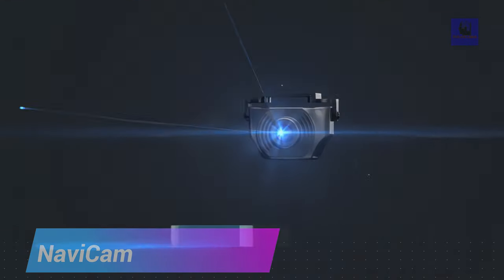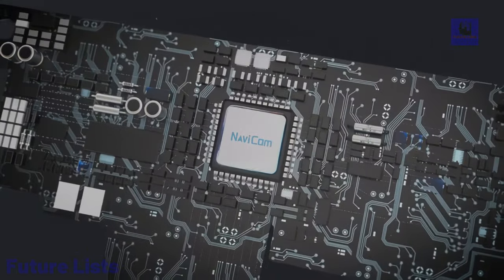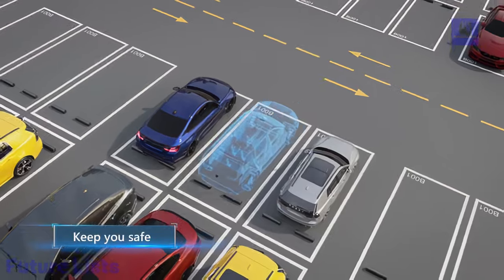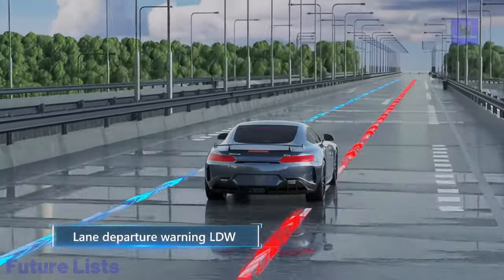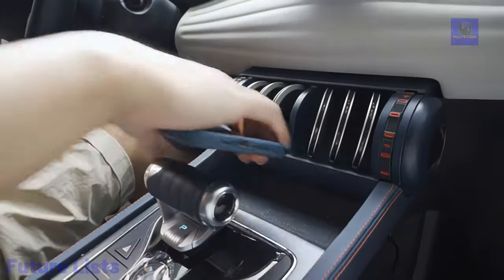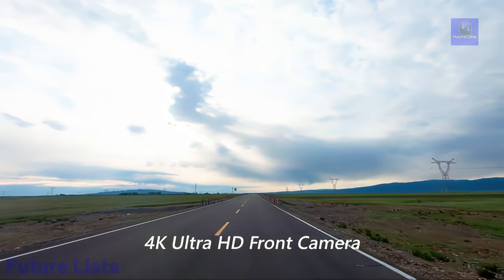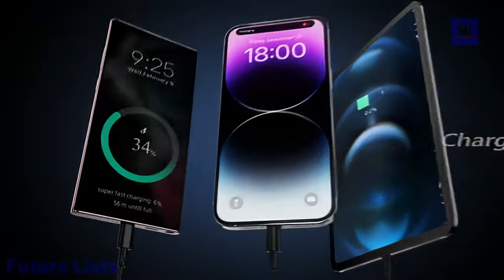Introducing the Navicam CL630, an innovative two-in-one car millimeter wave radar that revolutionizes driving safety. This cutting-edge device combines a millimeter wave radar, a 1080p low-light night vision camera, and a 6.25-inch IPS car smart screen with a 4K ultra high-definition front camera. Offering wireless CarPlay and Android Auto integration, ADS-AI collision avoidance technology, and a 4K front and rear dash cam, the Navicam CL630 ensures a comprehensive driving safety experience. The millimeter wave radar actively detects moving objects and obstacles, displaying accurate distance information with a four-color alert system, achieving precise distance monitoring down to 0.05 meters. ADAS functionalities, including lane departure warning and forward collision warning, contribute to proactive safety.